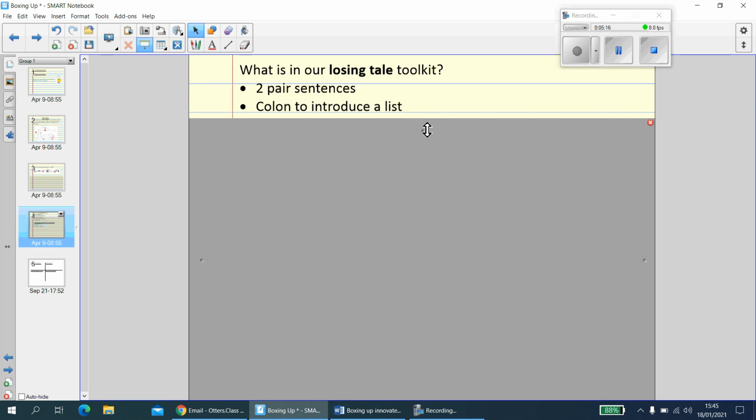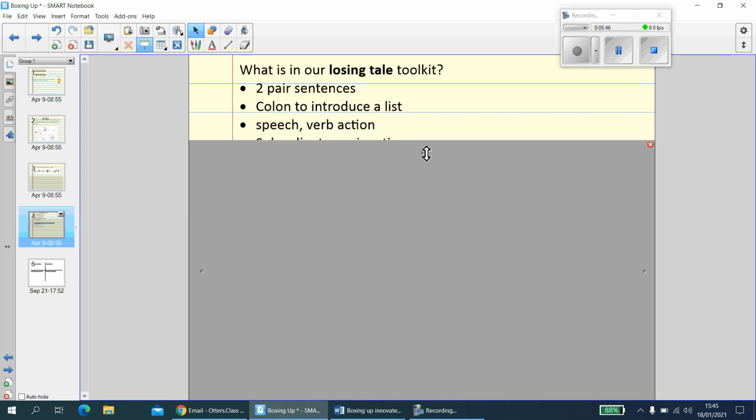It was, oh, what was it? I'm trying to remember. It was luxurious shampoo, scarlet nail varnish, and what was the other item? I can't remember right now. If you remember, you'll have to pop it in an email because my mind has gone completely blank. And it's going to really annoy me now because I can imagine Poppy making it in when she sent me a picture of her work. But anyway, colons to introduce a list, and don't forget your commas in those sentences, please.